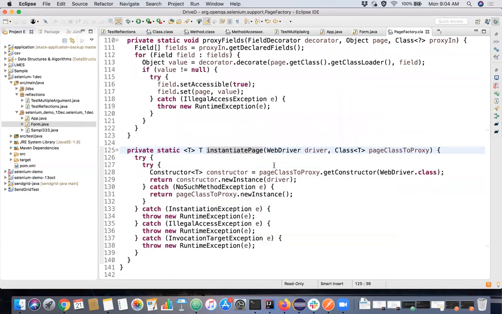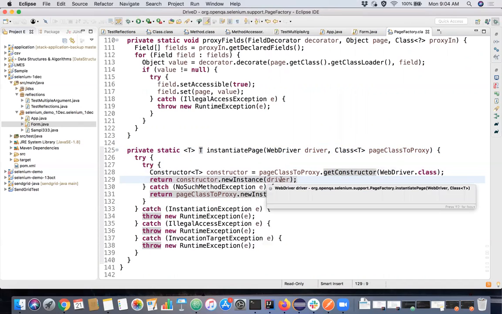So what we are doing is getting the constructor of the particular class itself, and we are creating a new instance by passing the WebDriver as an argument. So now we have created an object indirectly, not directly, but through reflections. By getting the constructor, we are creating an object itself.